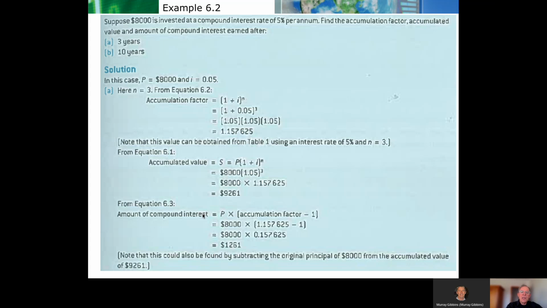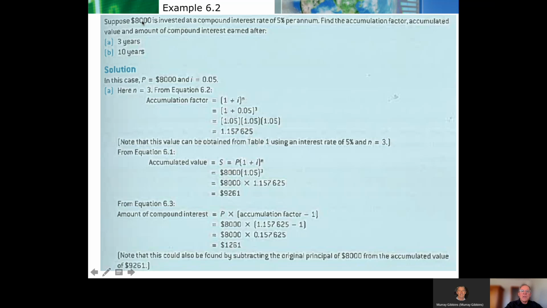Here we are using the compound interest formula, if you like. So I'm just going to do the second part. So really, he's still using the same approach. For me, I would go future value, FV, equals PV times (1 plus I) to the power of N. And I would put the values in.